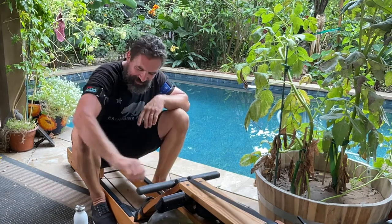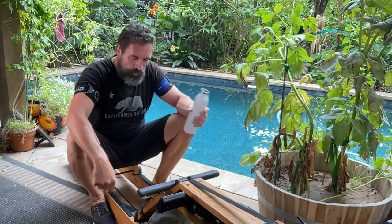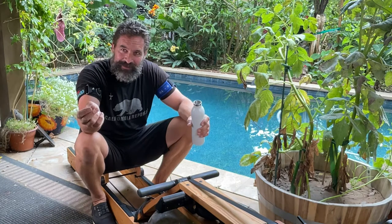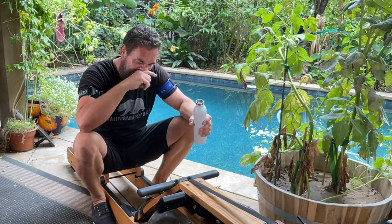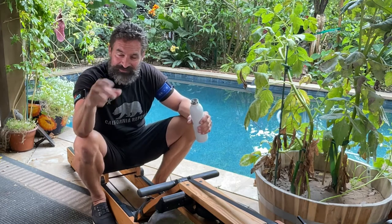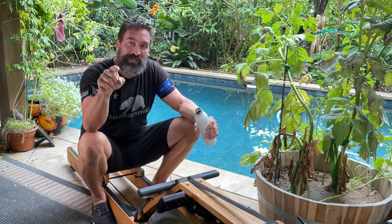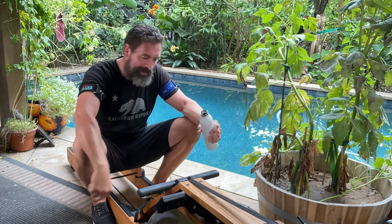I grab a drink. This was a great workout. I love it. I'm very happy I was able to share some of my memories in this workout. And keep rowing. Be good to yourself. Make yourself stronger so you can be there for your loved ones. Make the world a better place. Row every second day, and every other day you can do DDP yoga or any other cross-training exercise you want to do, of course. Keep the body moving. Use it or lose it. Let's row until we are 300 years young.